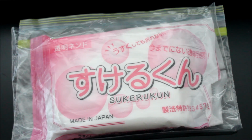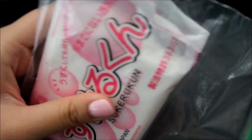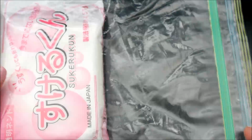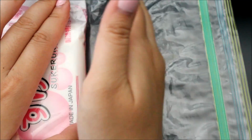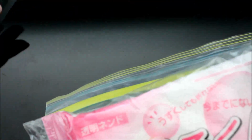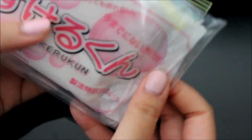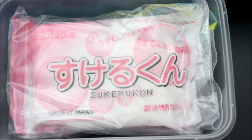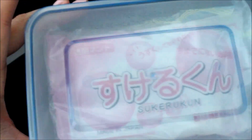As soon as you open the clay, you might want to be very careful with it because of course it is air dry clay, so you don't want to leave it exposed to the air. As you can see, mine's already open, and what I do is I put it in a Ziploc bag or a sandwich bag, and I try to take out as much air as possible, and then I close it. For extra insurance, I put it in another Ziploc bag. And because I am paranoid, this is optional, you can stick it in a Tupperware or an airtight container after double ziplocking the bag. And there you have it.